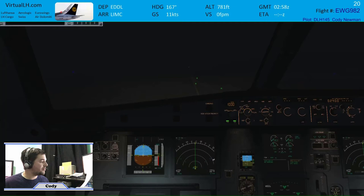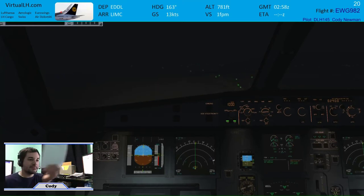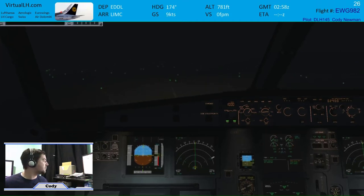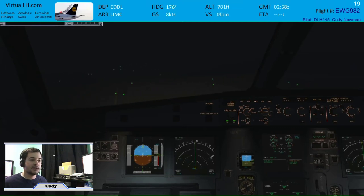So taxi to the ramp, checklist. Taxi lights on, flaps up, spoilers retracted, landing lights off, speed maximum 20 knots. Transponder off, elevator trim to takeoff setting, and lights as desired. Taxi to the ramp checklist complete. Now, if I can control this goddamn thing. Holy cheap shit. We're gonna go into our FSUIPC settings, and I think we're gonna fix that after this flight.